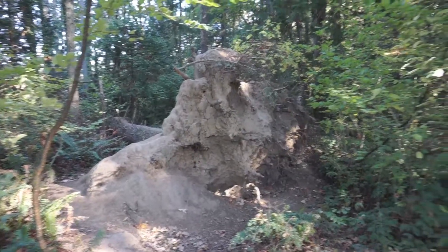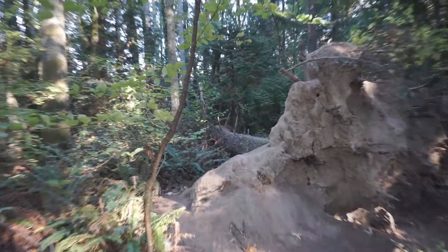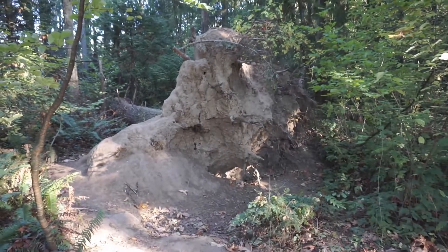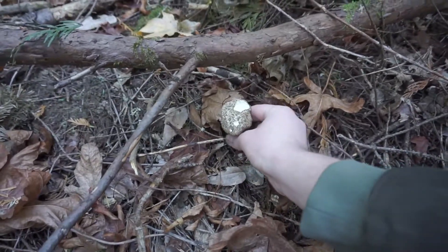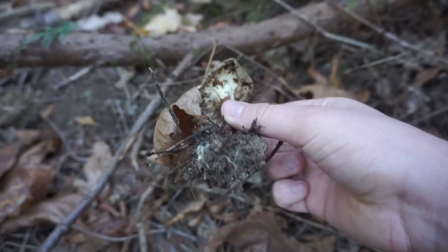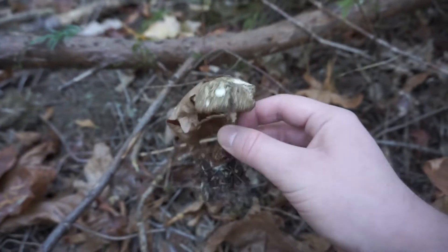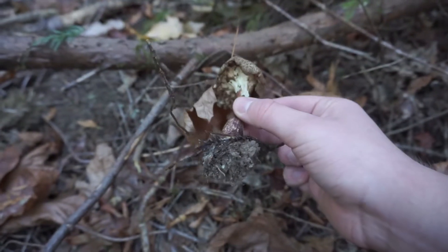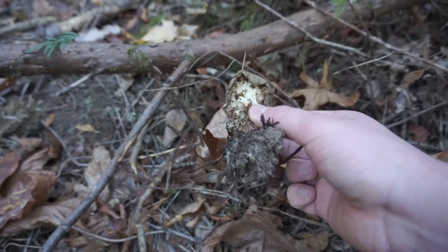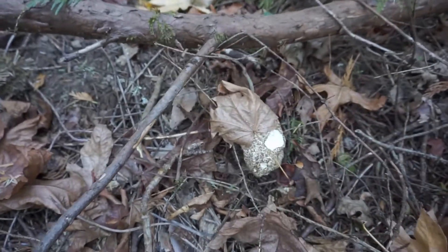Look at this gigantic fallen tree here. I'm going to look and see if I can find some mushrooms on this thing. You can see right down here — I found another mushroom. Look at that. This looks like probably a very old and decayed bolete fungus, because I can't really see any signs of gills in there. Definitely very old and pretty nasty.